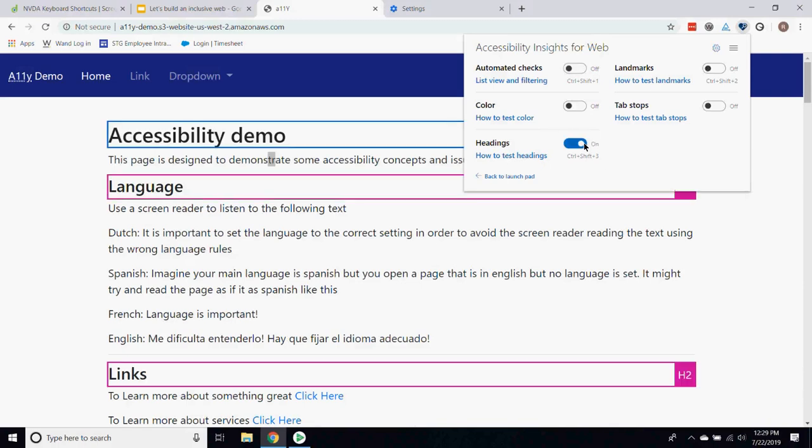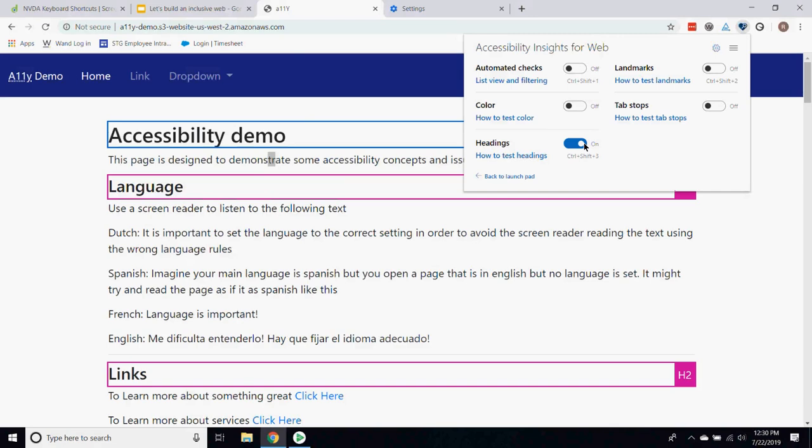Another important thing with accessibility is your heading structure. A lot of times developers will use headings as styles. They're like, oh, I want something styled like this, I'm going to make it an H1. I want it styled like this, I want to make it an H3, and just go all over the place with the headings. That can be an issue because headings are another way that people can navigate through your website. So someone with an assistive technology might jump from heading 1 to heading 2 to heading 3 just to be able to quickly go through your website.